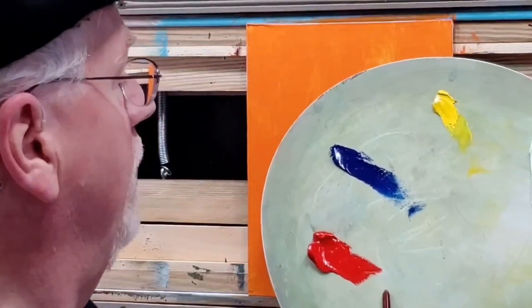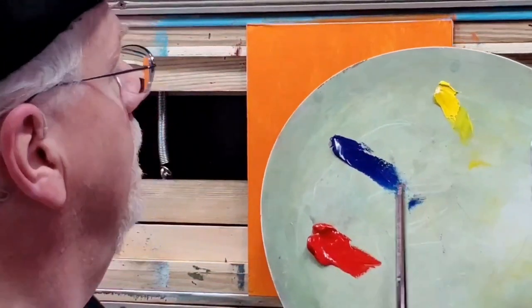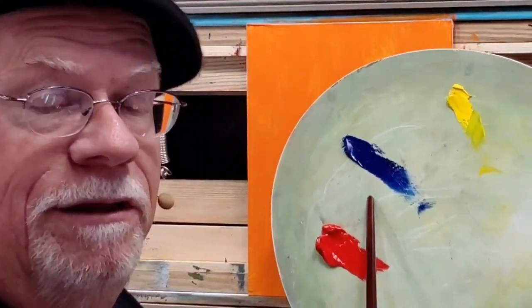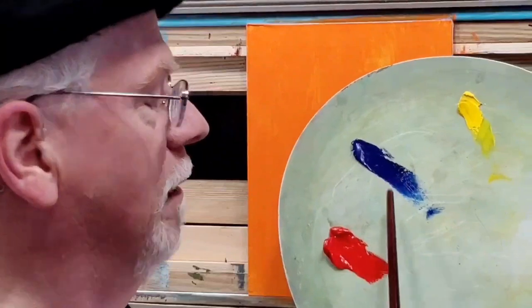There's a bright red. Any kind of bright red will do. It doesn't have to be bright red. Ultramarine blue. Now, it does matter on the blue for certain, because this particular blue works well with the red. It kind of leans toward the blue anyway. So I love ultramarine blue.